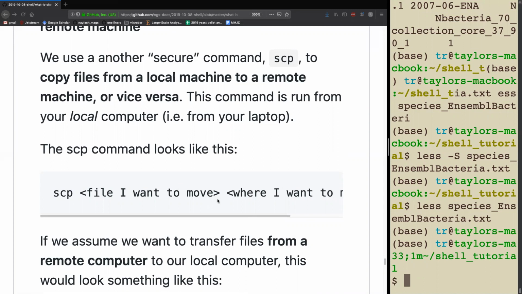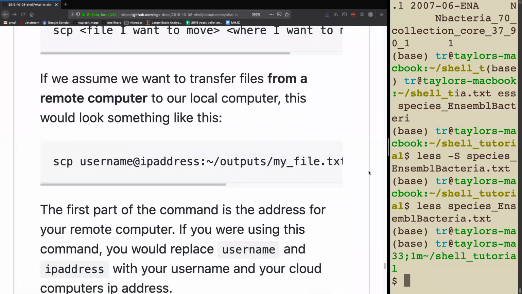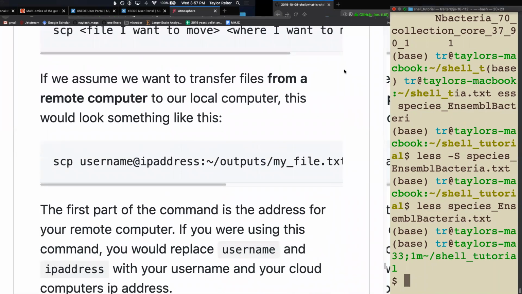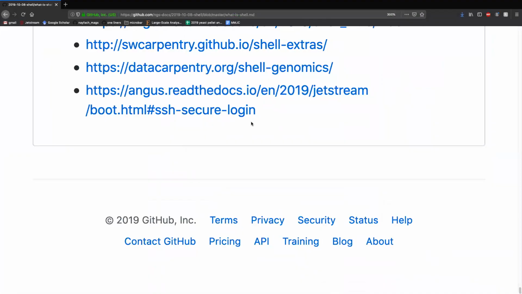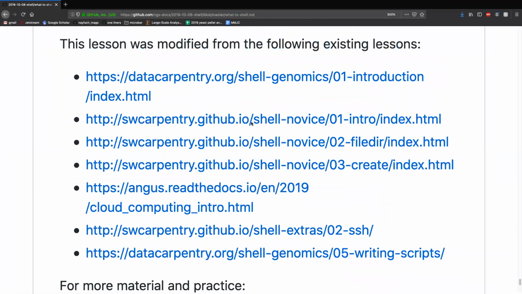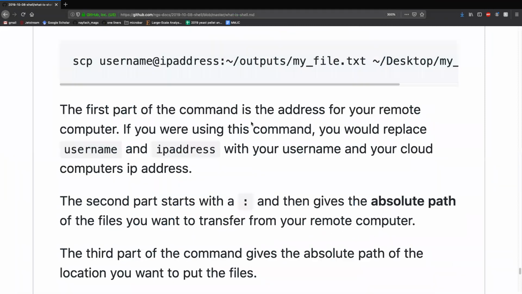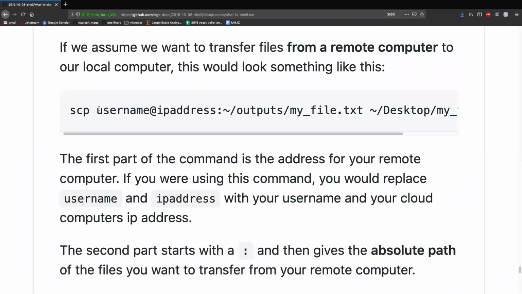And what that actually looks like with real files: here, we give it scp, our username for our remote computer, if we're transferring a file from our remote computer to our desktop.